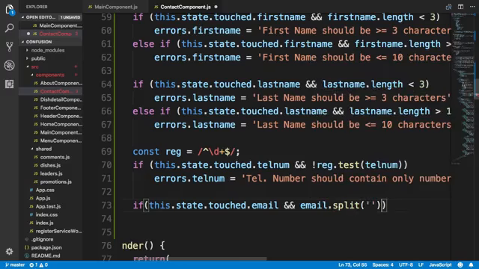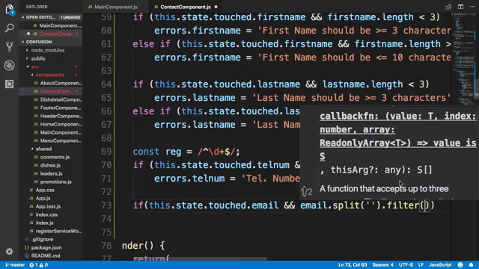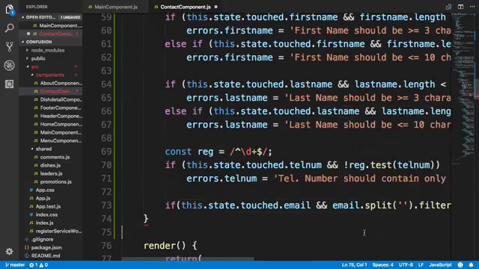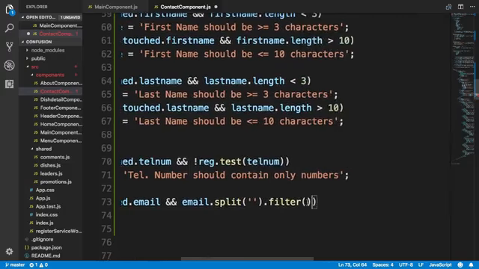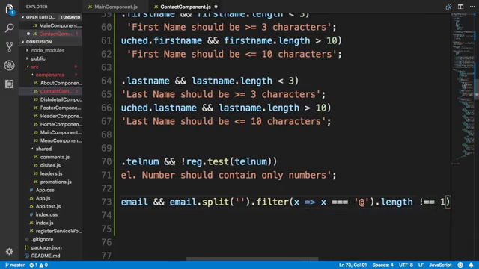So this is again a way of checking to see if there is an @ character in your email or not.